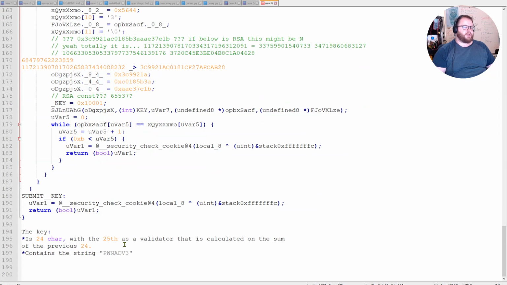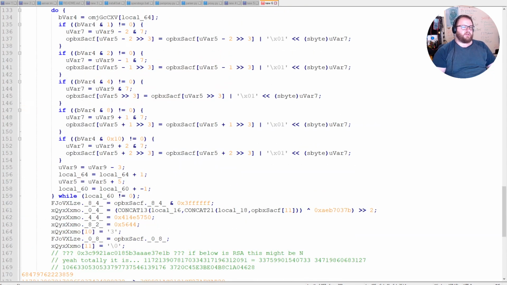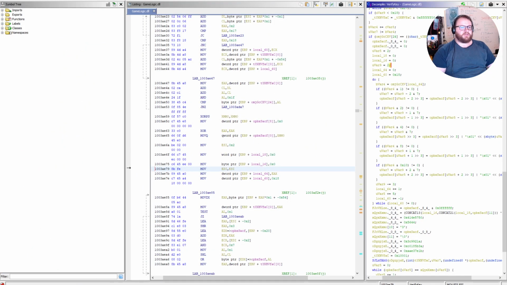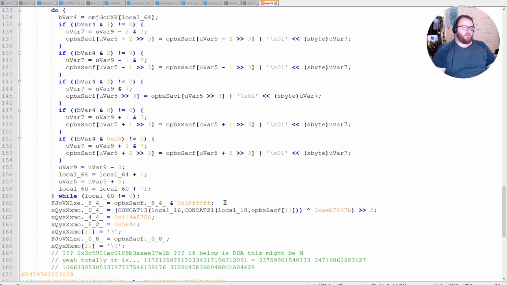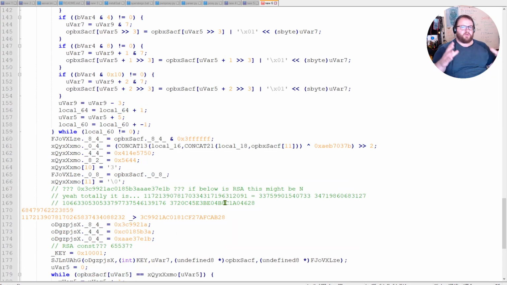Which, if I come down somewhere along the way, yes. Which means that I believe that the 25th character is a validator, sort of like a checksum. And in the assembly instructions, there's eventually a sum. So it seems like the 24 characters the player enters are summed together, and then that equals 25, and that 25th character is compared. Anyway, all of that's neither here nor there.